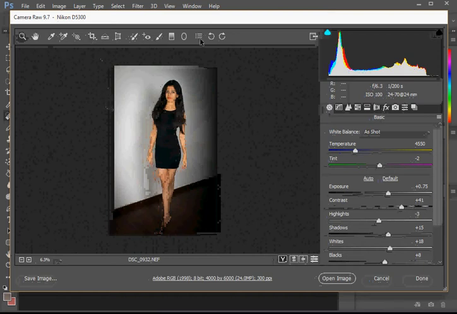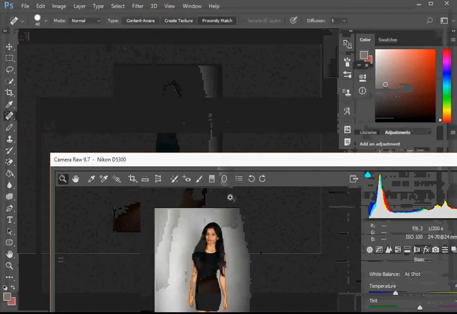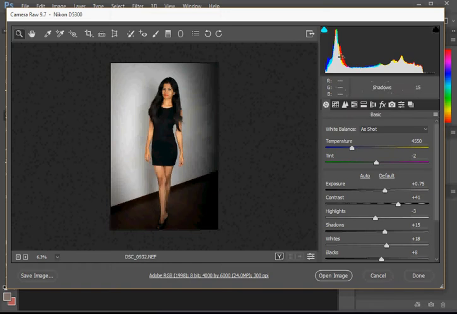So you have the basic functionality of selection, color selections, and other tools over here, which we will talk about later. Normally we don't use any of these tools because these are available inside this. We normally use these parameters on the right side. The first thing is the histogram. It is divided into many things: first the whites, highlights, exposure, shadows, and blacks. Blacks are on the left side and whites on the right side. This is called a histogram.